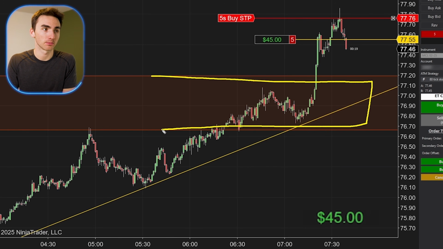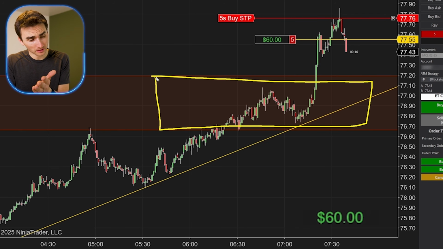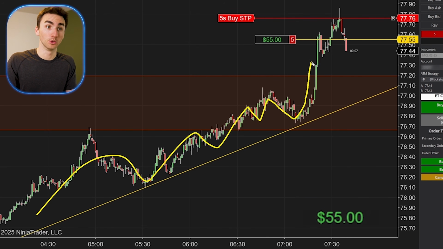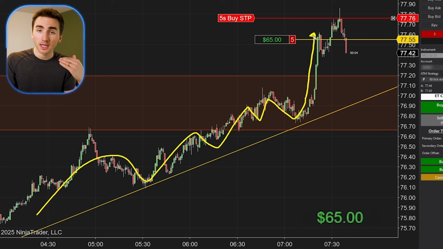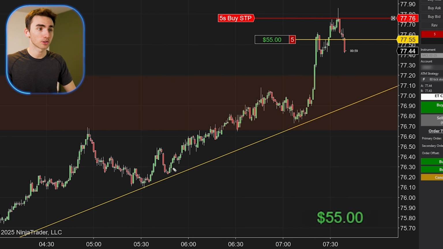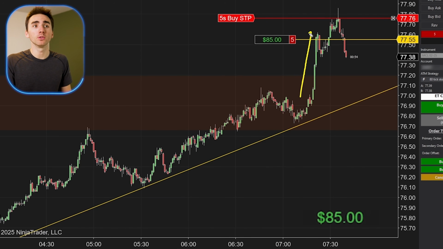We have a big resistance level here, and the market has come up in a methodical uptrend, right? Then all of a sudden, we have a massive move up causing, in my mind, a big shift. This is out of nowhere. The trend was clearly just chugging along, doing its thing, and then boom, it has a big move. For me, that's a switch in what's going on, usually an overexhaustion.